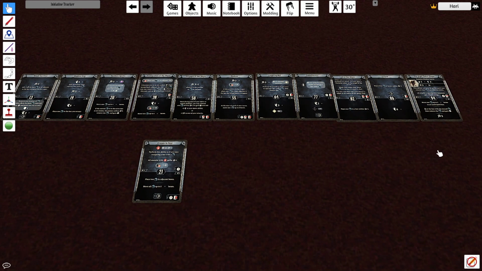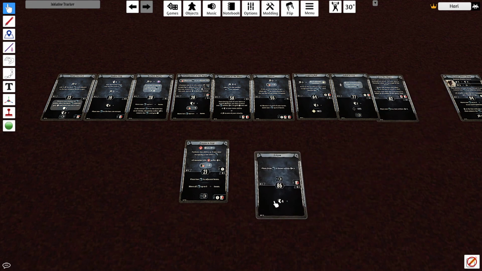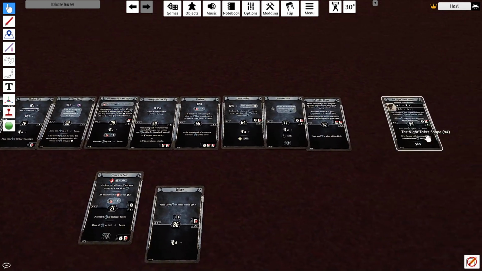I forget what we wanted to cut for this at this point. I think it was typically Eclipse is what I'd be cutting here, because I've already got this as late initiative now. Yes, Eclipse is what I would cut at this point. Which, again, Eclipse has been very good for us. Having this move 4 is fine. But now we do have this, which is going to be a move 4 a lot of the time. We still have this to teleport to shadows at this point.